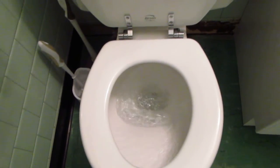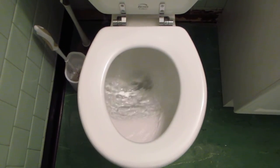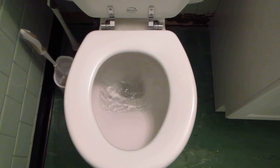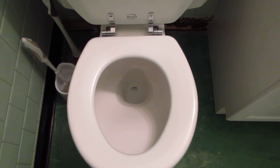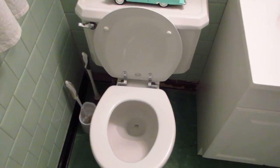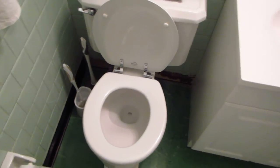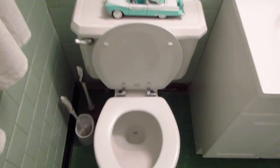I'll go ahead and flush the toilet. It works very nicely, as it should. And it fills back up as it should. I think it's always kind of interesting at the end how it makes a sound. I don't know if it's supposed to do that or not, but I think it sounds pretty cool, so I'm not really too worried about it. But as that toilet fills up, we'll take a look.